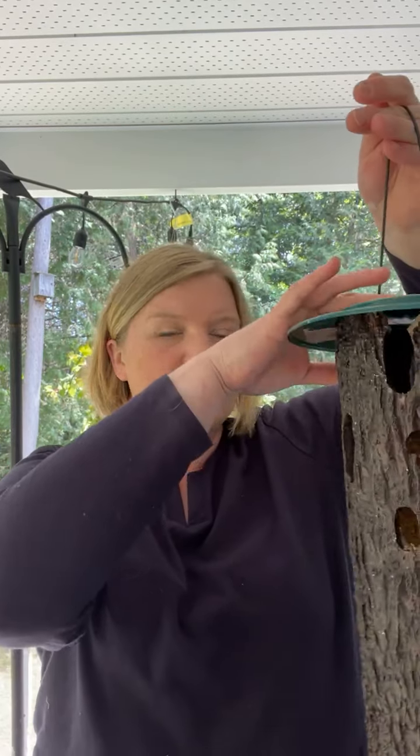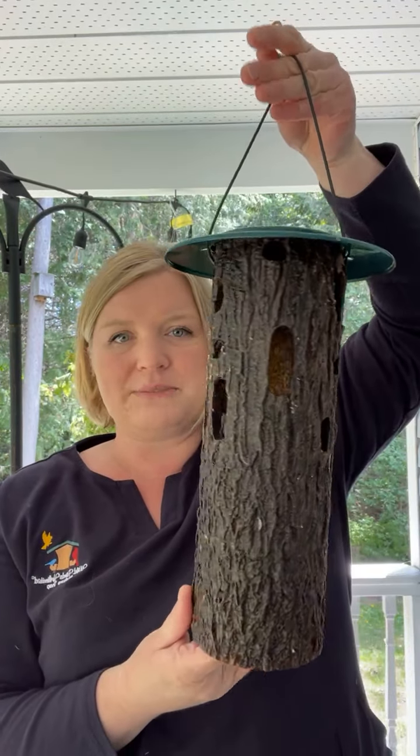One thing I always have to mention is these are solutions to help slow the birds down. So they may find a way to get the food. They're very opportunistic. So just like our squirrels, they will think and attempt ways to really find a solution. But by offering Suet in some of our different feeders, this will help to slow them down.